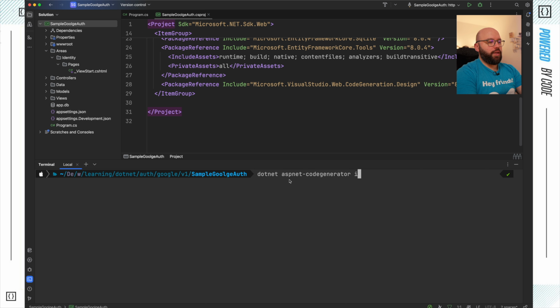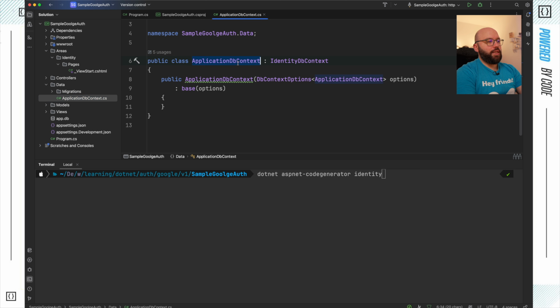Then I need to specify the identity that I'm using, because we're going to be relying on this identity in order for us to have everything here. When I created my application, an application DB context identity was created for me out of the box. So this is the identity that I'm going to be utilizing. I'm going to put the DB context, which is going to be my application DB context, and then I want to specify the files that I want to generate.